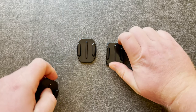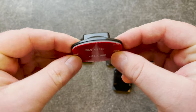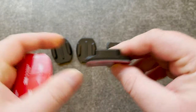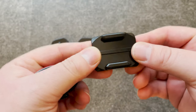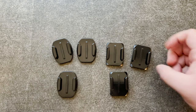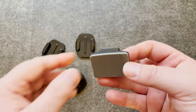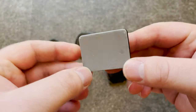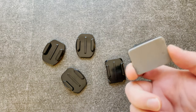The next accessory is maybe the least exciting one — the extra adhesive mounts. This pack comes with three of the curved ones and three flat ones. The curved mount is for mounting on a curved surface like a helmet, part of your car body, or motorbike. I did experience that when I tried to mount one to the dashboard of my car on a hot day, it didn't want to stick at all — it only fastened at the corners and when I bumped it, it fell off. So don't mount it on a hot day.